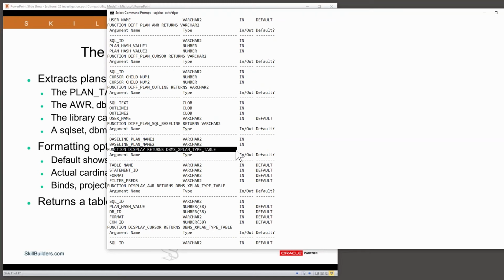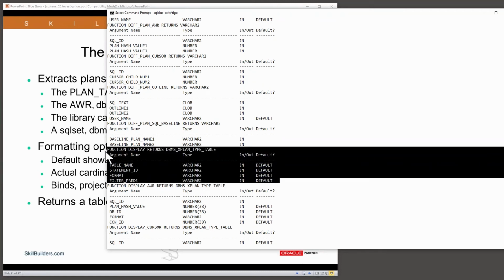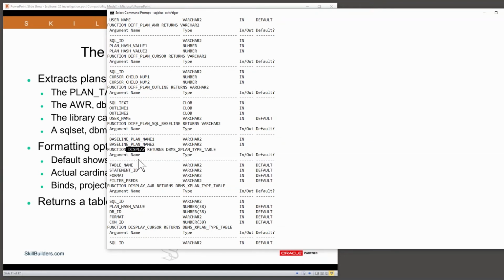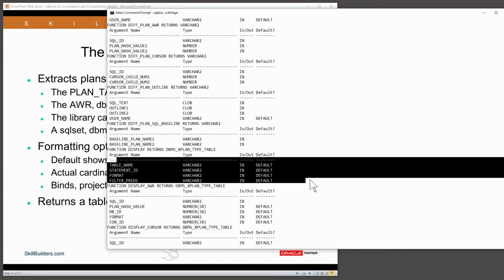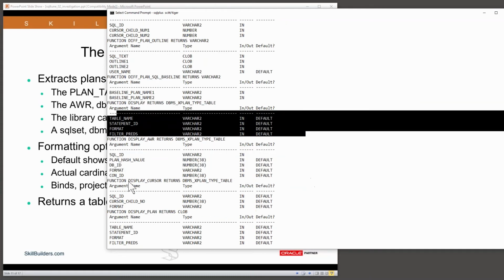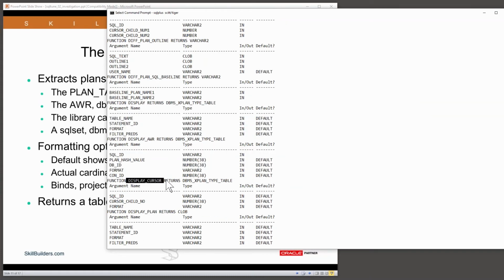That function returns a table, and by default, with the defaults for every argument, it shows you the output of explain plan. So DBMS_XPLAN.DISPLAY formats the results of an explain plan command. What's much more interesting is DISPLAY_CURSOR, because that can show you the truth. That will dive into the SGA and show you.